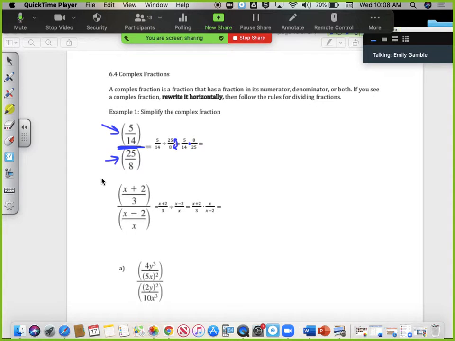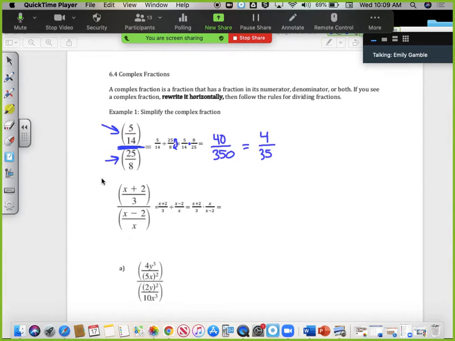There are 2 ways to simplify fractions through multiplication. You can either multiply straight across, meaning you multiply numerator times numerator, 5 times 8 is 40, and then denominator times denominator, 14 times 25 is 350. And then you can simplify this fraction. The easiest way to simplify is if you have a graphing calculator. In your calculator, you would just do 40 divided by 350. It'll give the decimal version for that. And then if you hit the math button, then enter, enter, it'll simplify it down to 4/35 for you.